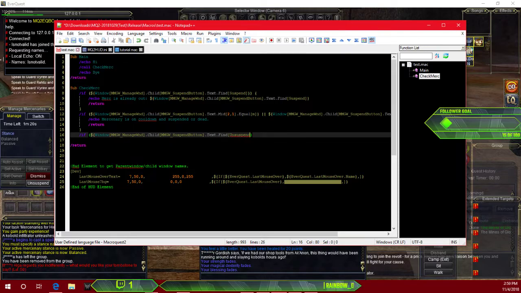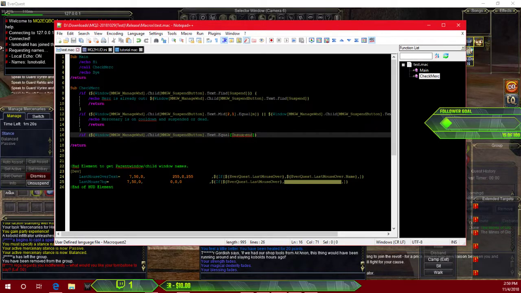Now I could do a dot find or I could do a dot equals. The dot equal would more or less be the same thing. For dot find I can use a partial and say unsus instead of typing out all of unsuspend. But either way would work in this case. I'm just looking for the information.